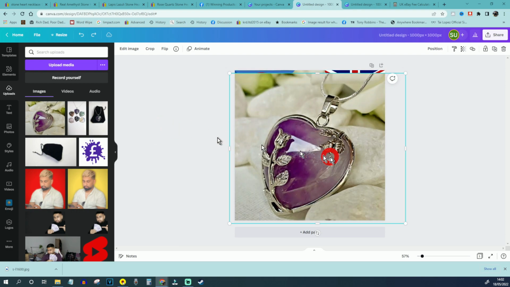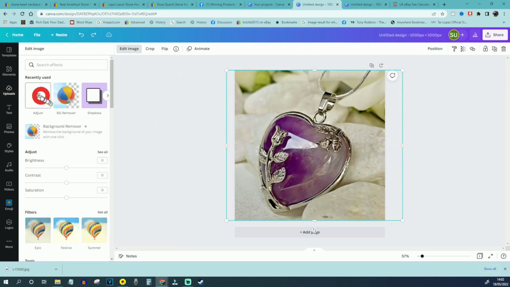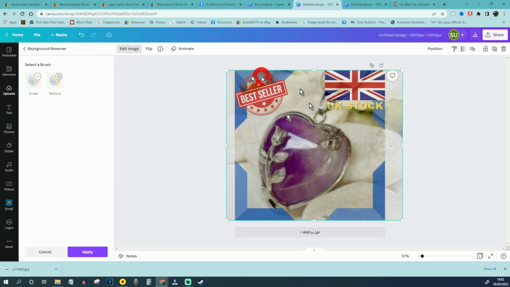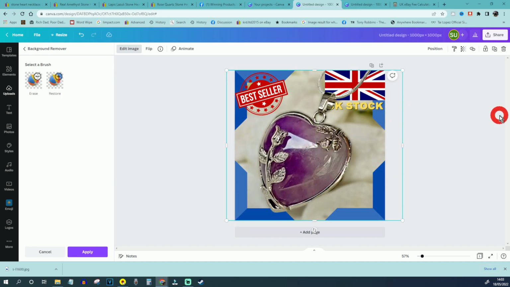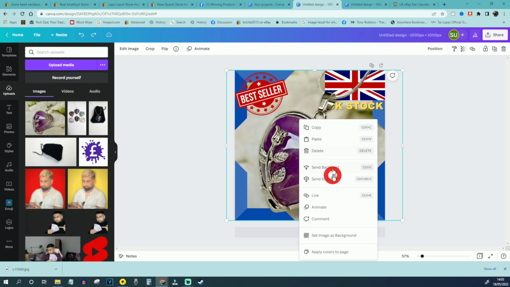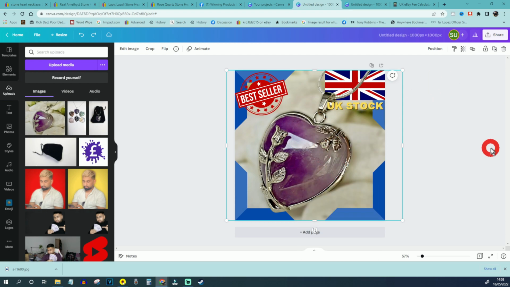And then we'll paste our image, edit image, remove the background, and you will see that we've now created something that just looks a little bit more unique, right? Let's move it back, send backwards, and look at that. That just doesn't look exactly the same, but it's slightly different. Now, I would recommend that you use your own image, but for this example, I've used another eBay seller's image, but I want you to go out there and create your own.